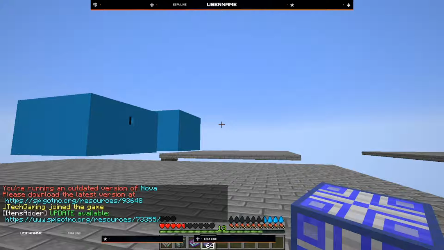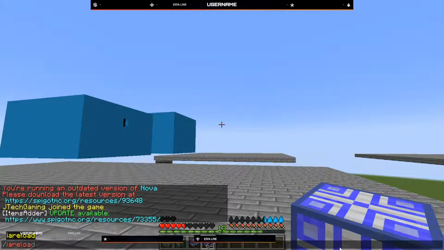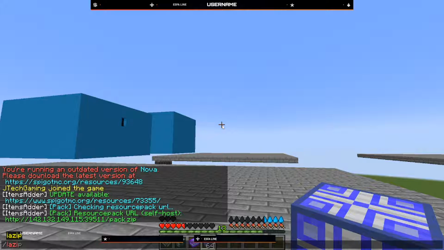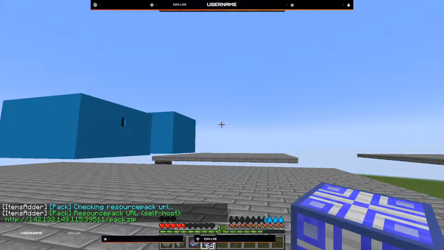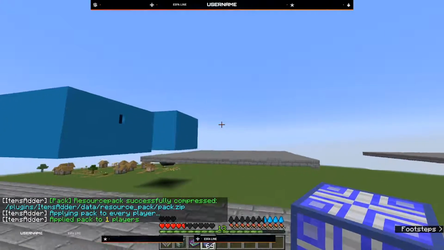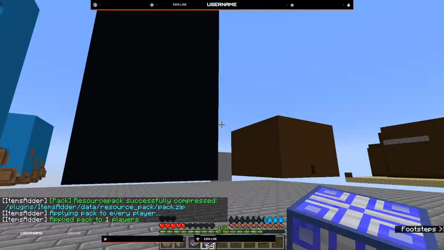Okay. And then we're gonna do IA reload, and then IA zip, apply it back to one players, although I don't have the resource pack thing, but yeah, okay.